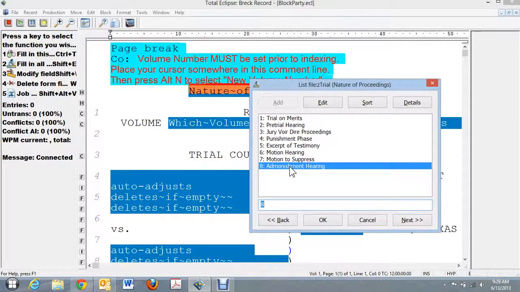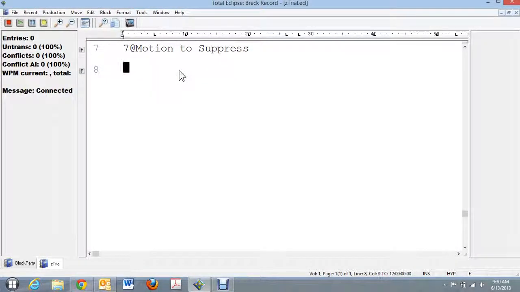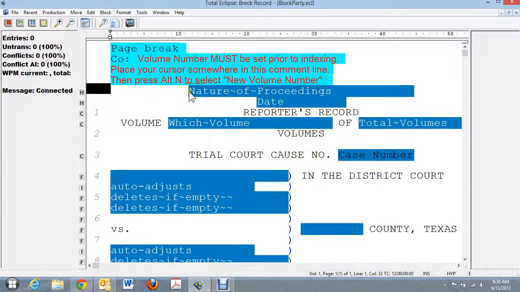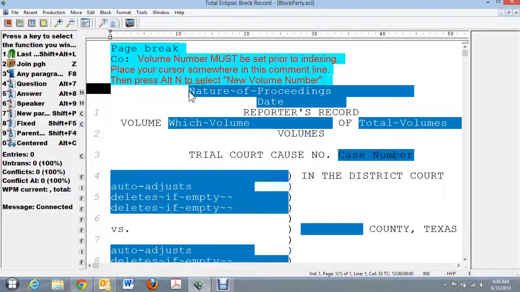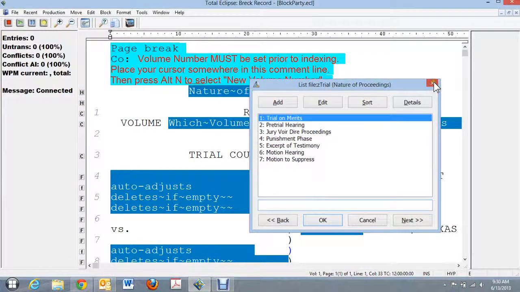If I don't want to put that in there, I can go back here to edit, and you can see it's here. I can just back this out now and take it out. Exit out of there. Let's go back here again. Let's do a Shift E, and now it's taken out. So there's a couple of ways to add to the files as you go through. So that would be just the top line, for instance.